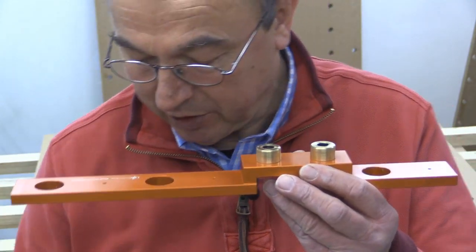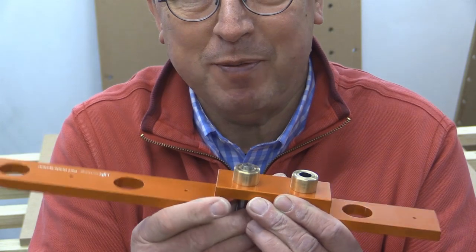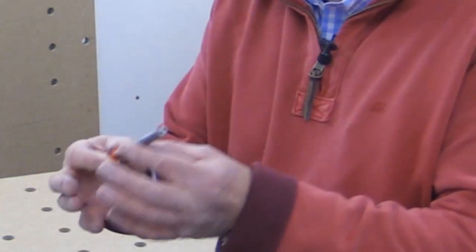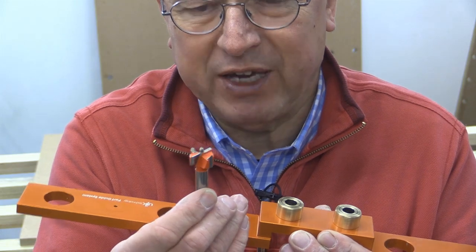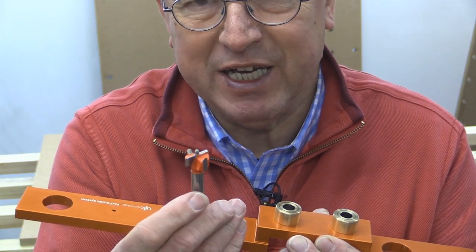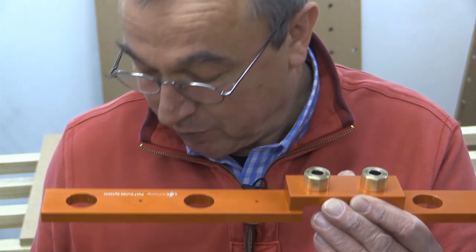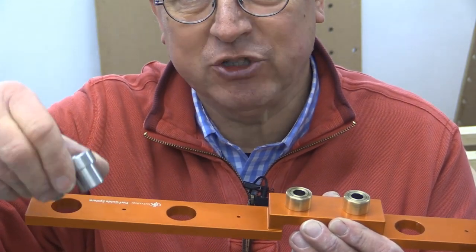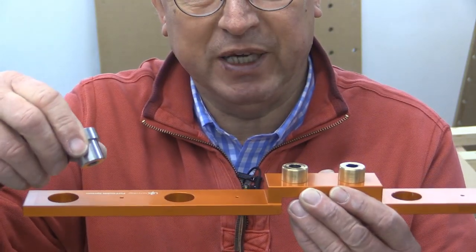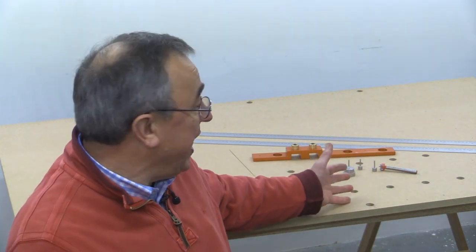When using the 20mm guide block with the drill, the way it fits into the bronze bushing gives us the minimum of play, so it's accurately spaced. Even the shaft of this drill has been ground to a very high tolerance. The centre point of the drill has been designed to improve accuracy — it's got a 3mm diameter there, finding its way into those 3mm holes we drilled at the beginning. On top of that, we're using either the 3mm pins or the equally accurate Veritas small bench dogs to locate the drill block. Everything is being located very accurately indeed. The UJK PathGuide system is unique in that it gives every woodworker the opportunity to produce near CNC-accurate results.